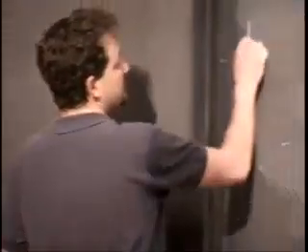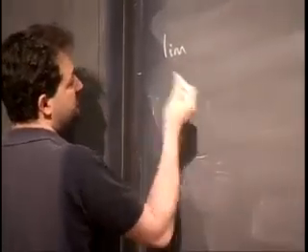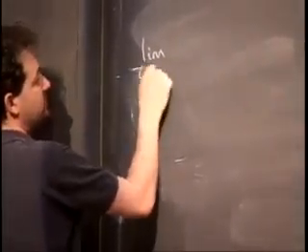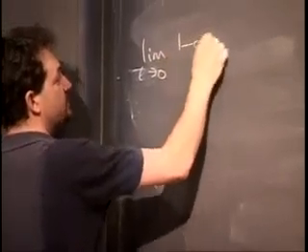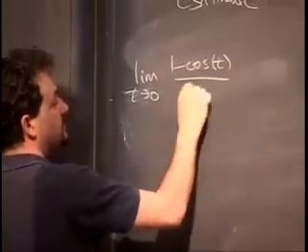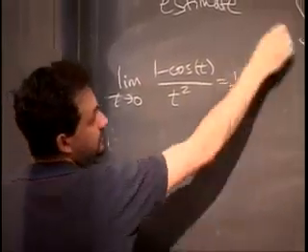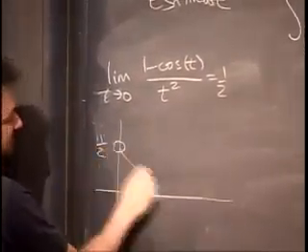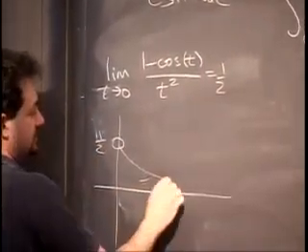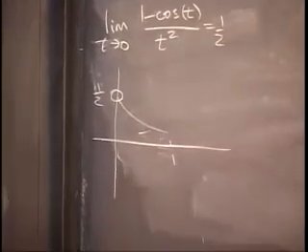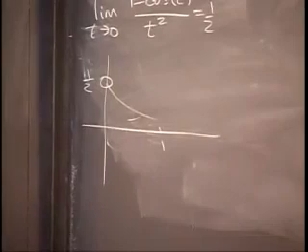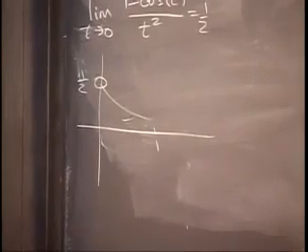We actually proved, using L'Hopital's rule, it's not hard to prove, that the limit as t goes to 0 of 1 minus cosine of t over t squared is 1/2. So if you graph this function, it doesn't actually blow up. It has a removable singularity at 0. So there's really no problem there. Kind of nice. Now, so it's not improper, not that you need that to solve the problem.